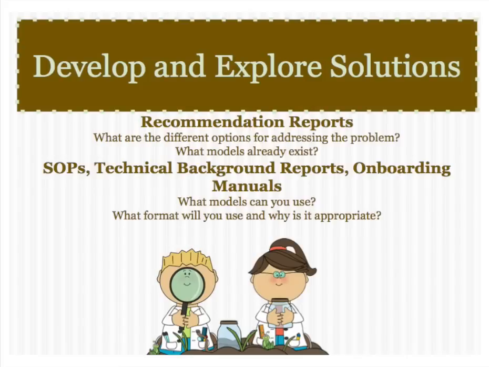For SOPs or technical background reports, primary research can help you compose your document based on models already in use. For example, if you write an SOP for a task carried out in a particular office, perhaps you can use primary research to explore the procedures already in use in that office. Through primary research, you can identify strategies that are working well and areas that need improvement. You can also identify whether you will need to implement particular formatting techniques or account for individual preferences when you compose your final project.